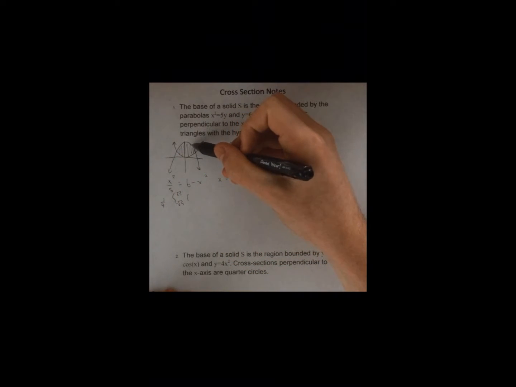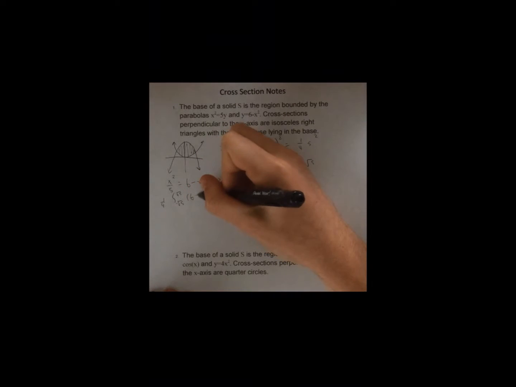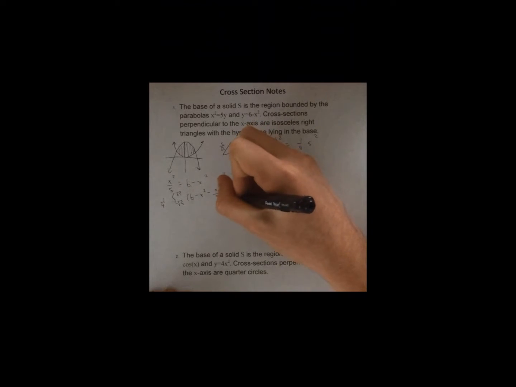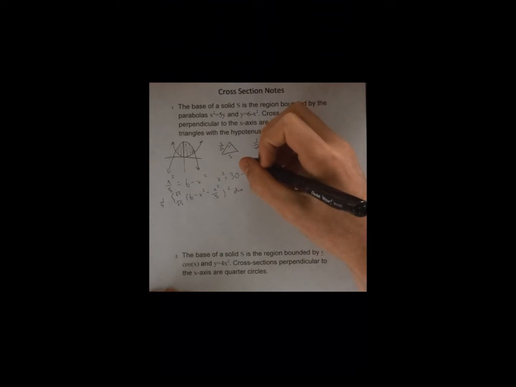Since 6 minus x squared is the parabola furthest away from our axis, that's the one we'll have subtracting the other one. So we have the integral of 6 minus x squared over 5, all squared, dx, because the entire integral portion is our s, and so we have to square it. And then we keep simplifying our integral: 6 minus 6x squared over 5, squared, dx.